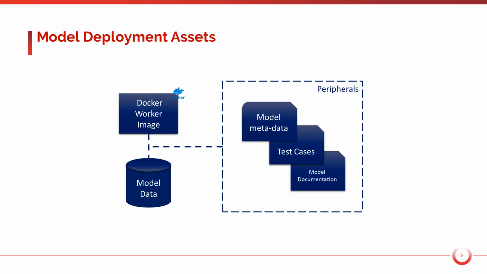So we keep those two things distinct, although they need to be compatible with each other. In addition to those, there are a number of peripheral assets that we need to some extent. They're not all hard needs necessarily. Model metadata is quite important if you want to deploy a system, because the whole system needs to know something about the model that you're deploying.